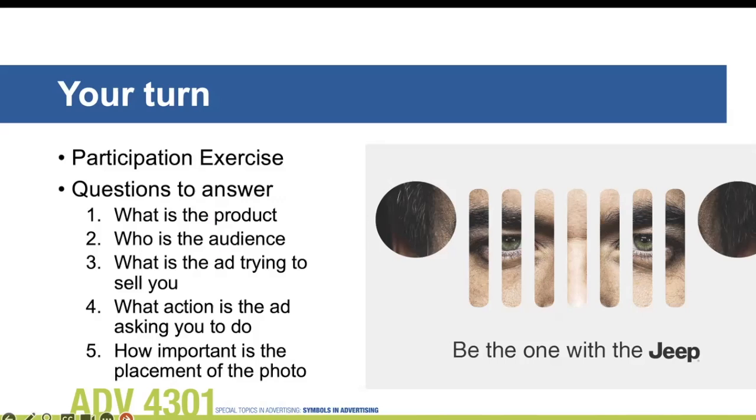Okay, so what I want you to do is take a Word doc and just list off all of the answers to these questions. What is the product? Who is the audience? And so on and so on. Then I want you to load that up to Canvas and you will get your participation points.